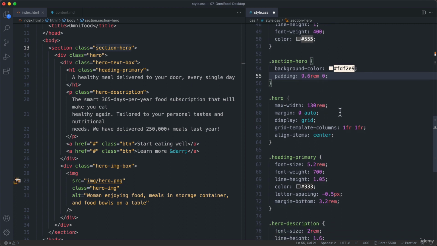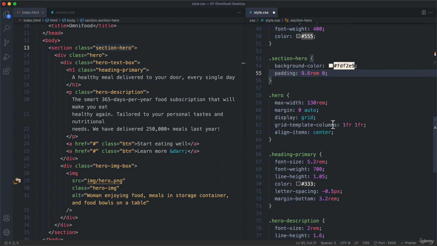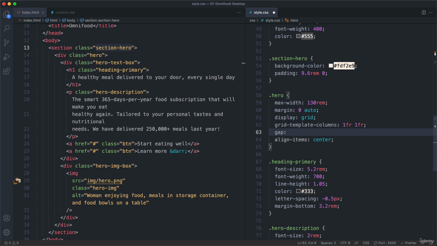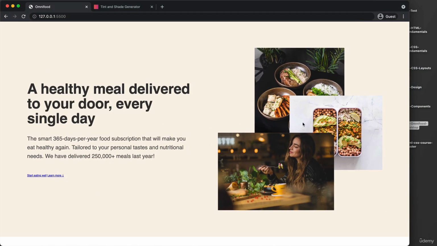And then, since we're talking about spacing here, let's add the exact same space also inside of the grid, as the gap between these columns. So that's gap. And then for consistency, I'm going to use the exact same value here. All right. Yeah, beautiful. So this is starting to look like something, right? Now we can style these buttons maybe as a next step. I think that would be a good idea.